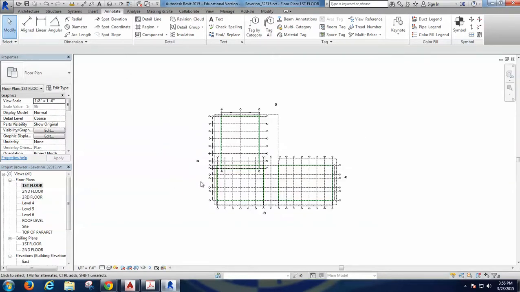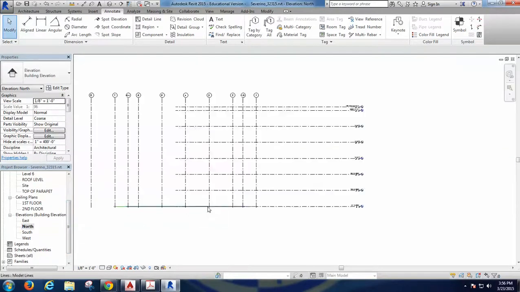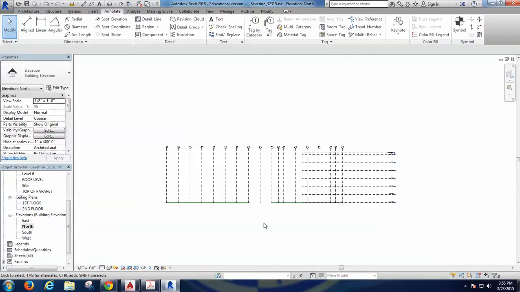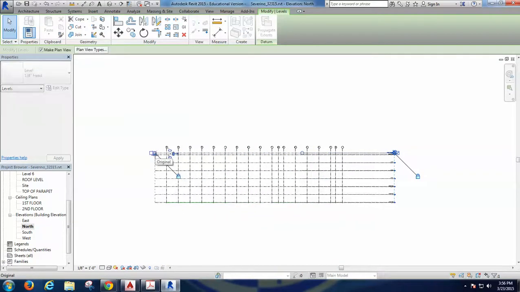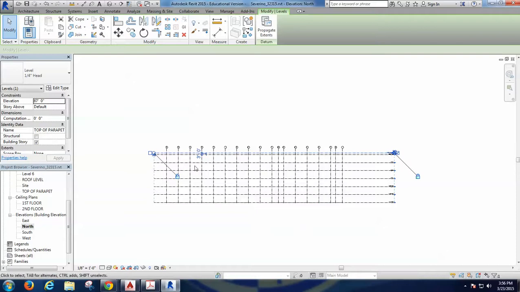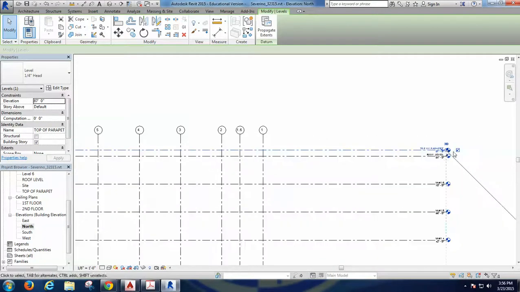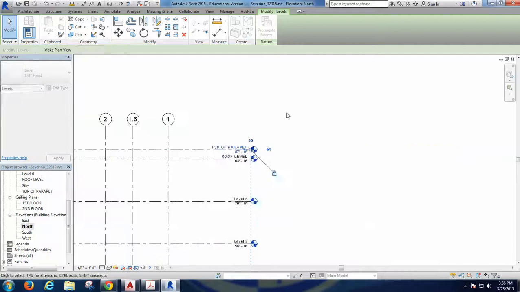So propagate is fundamental to copy the visual characteristics of the grids of one view and place them in another one. Another thing is that if I go to the elevations, this is a mess. And I'm going to be picky with how things are shown in your sheets. For example, we're going to have a building here later on and another one there. These elevations should cross the entire set of grids and should be distanced equally from one side and the other, like that.